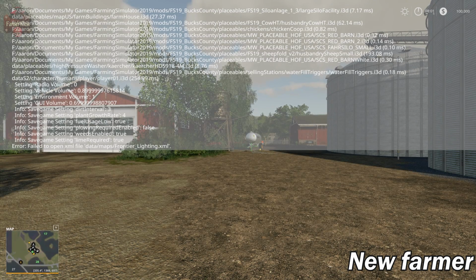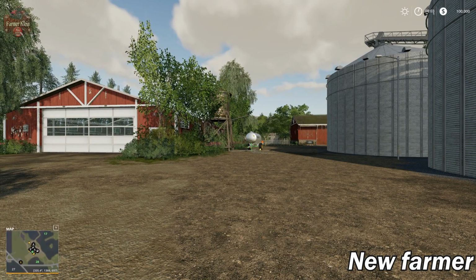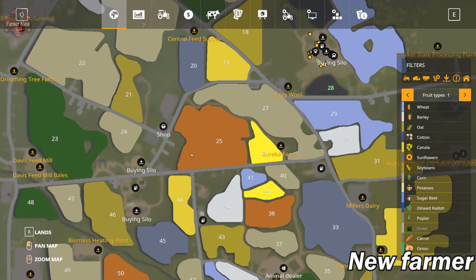If you load this map up with seasons, that line doesn't show up. That error doesn't exist because seasons lighting trumps map lighting. Okay, so that's just explaining probably how he missed that particular error. Probably just loading this map up with seasons, therefore never really seeing that particular error pop up.